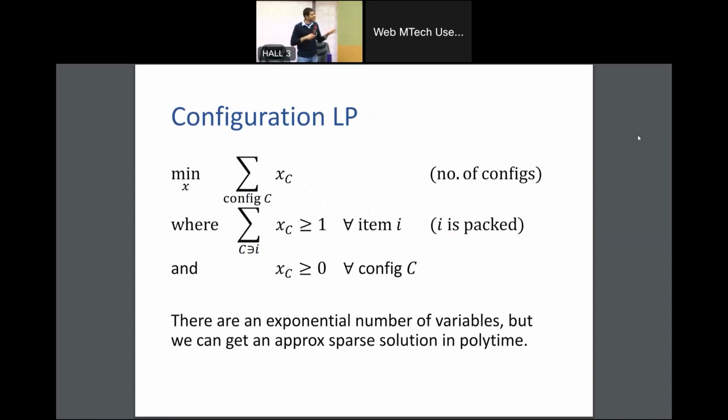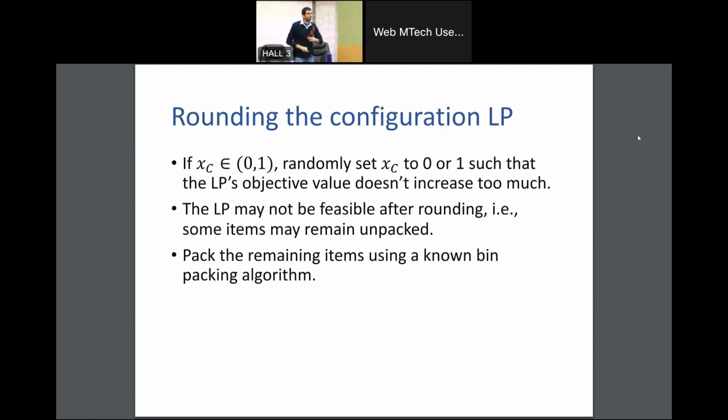Solving the linear program is a different problem altogether. In fact, we worked on this problem and those are separate papers. For the geometric bin packing case, a configuration is not just a subset, but in addition we also look at how we can pack those items into the bin. It also captures the position of the items in the bins.